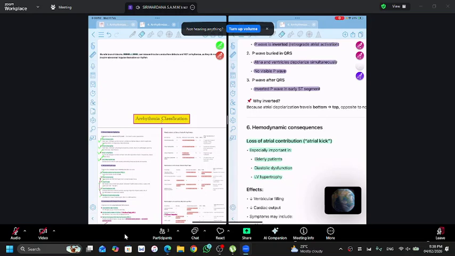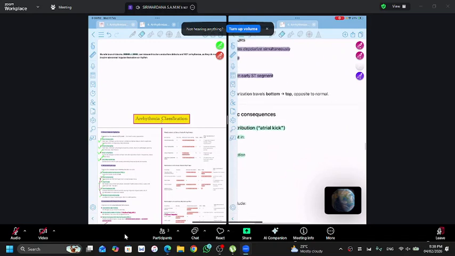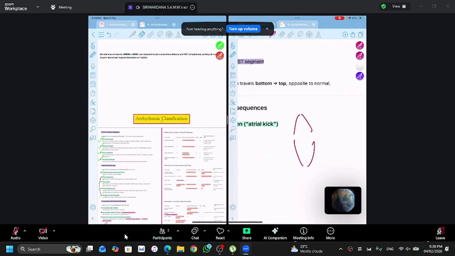Then what happens is that this atrial kick is especially important in elderly people and people with diastolic dysfunction. Basically, people whose ventricles can't relax rely on this atrial kick. And again, LV hypertrophy is also a kind of diastolic dysfunction. So then ventricle and atrium contract at the same time. Ventricular contraction forces are much more powerful than atrial contraction forces.